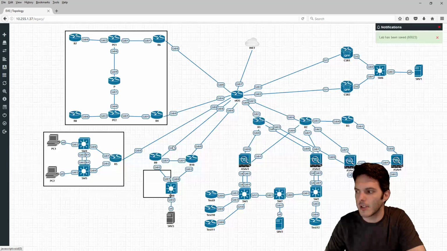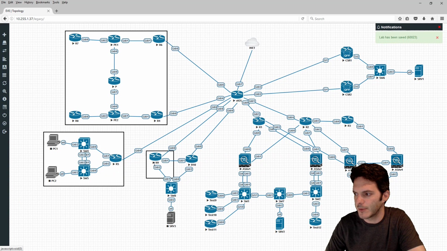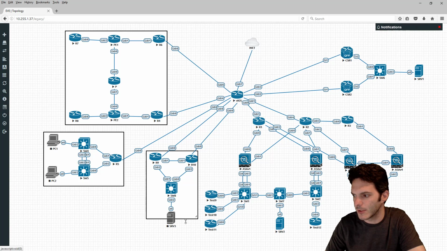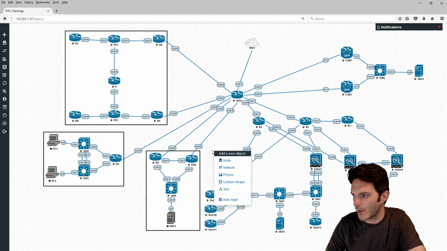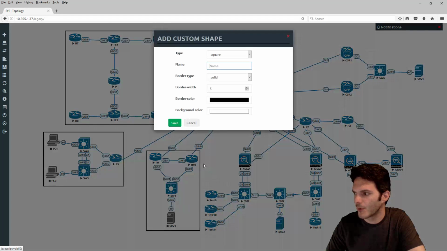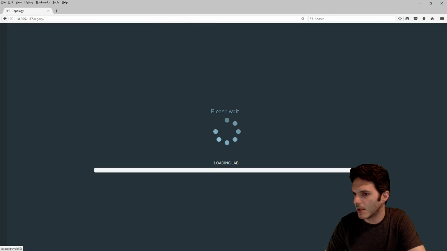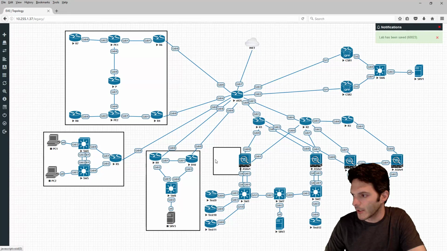A lot of this stuff has been pretty cool. I've found EVE to be a pretty good replacement for most things, and it works out pretty well. I've been pretty happy with the way it works and how stable it is. So take advantage of the platforms that are out there, right? Go ahead and save that momentarily here. And we're going to be testing out a lot of capabilities.